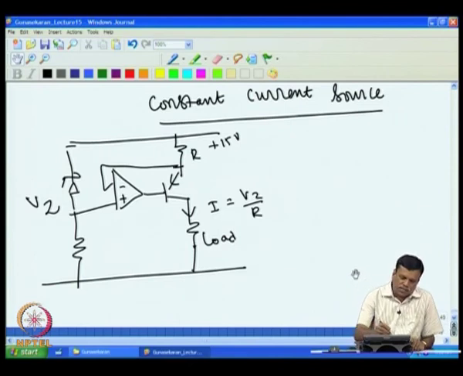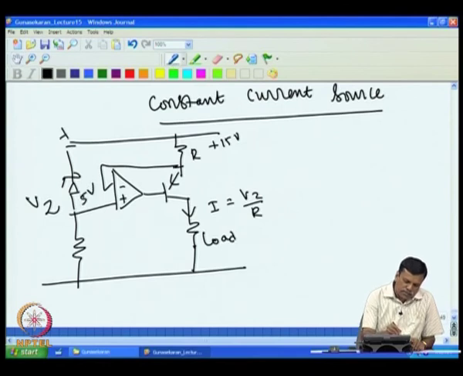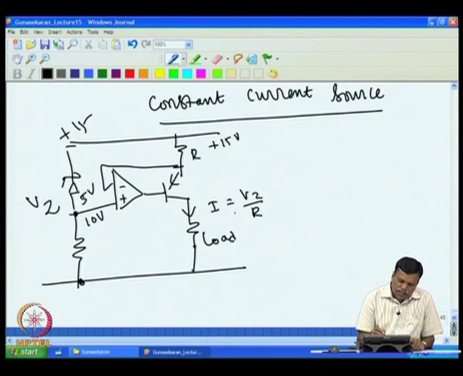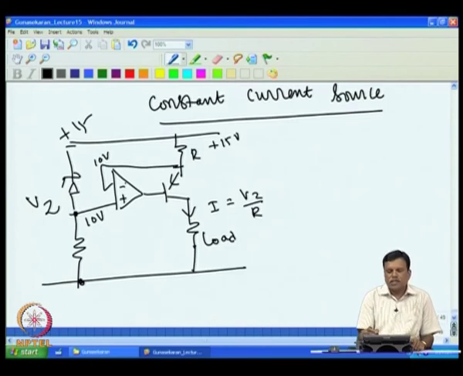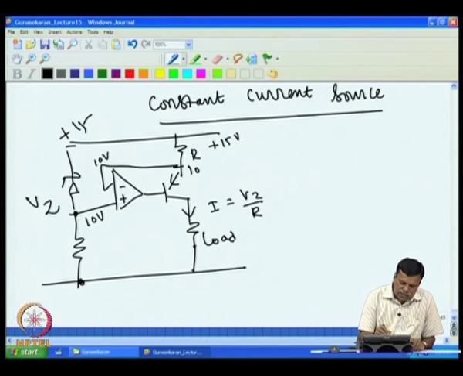If you see the actual design, we have the Vz across this, say 5 volt, we have assumed this is 5 volt, then if this is plus 15, then this is sitting at 10 volt. With respect to 0, this is 10 volt and this is 15 volt. If this is 10 volt, then this also has to be 10 volt, because plus and minus terminals would be the same. So if this is 10, then this also automatically becomes 10, that makes the voltage across this 5 volt.